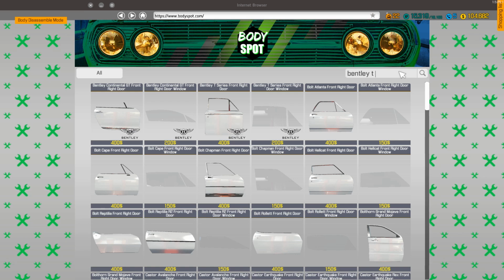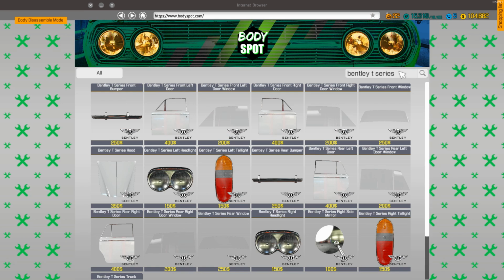What I also like to do is, instead of doing that, we go and type Bentley T Series, and it will give you all the parts that you need for that. We've already bought the front right door, so now we must go and get the rear left door. There we go, the rear left door. So we'll buy that, $360.